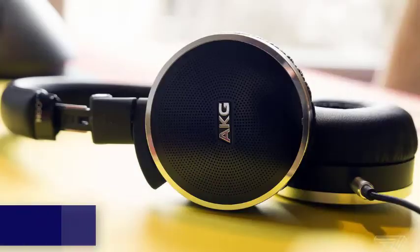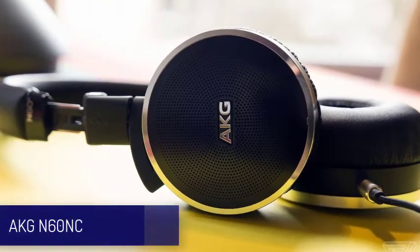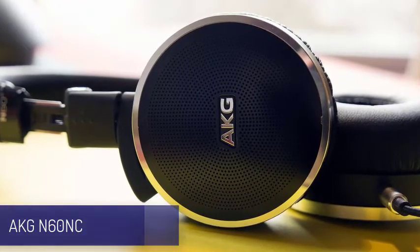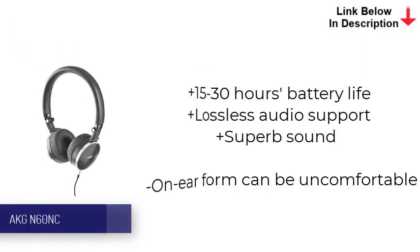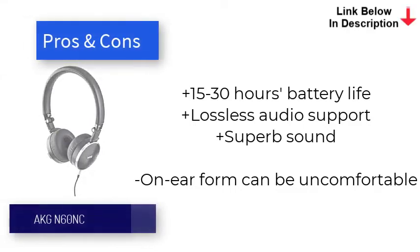Number nine is the AKG N60, and it's also a great choice. The price of these headphones has fallen considerably, making them an even better buy. The noise cancellation is very good, and like other AKG headphones there's solid bass without overpowering the mid-range and treble. They're comfortable too, which is an important consideration if you're using them on your travels. The battery is decent for cheap noise-cancelling headphones, with 15 hours of playback over Bluetooth. If you just want full noise cancellation, you're good for a whopping 30 hours of peace before you need to find a charger.